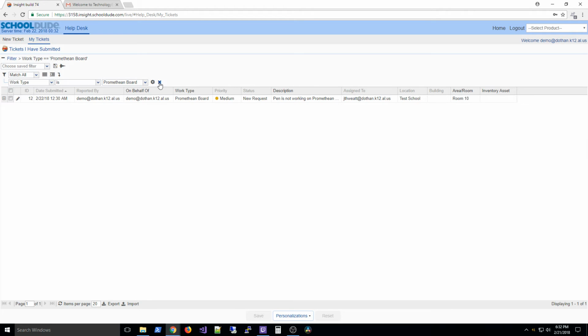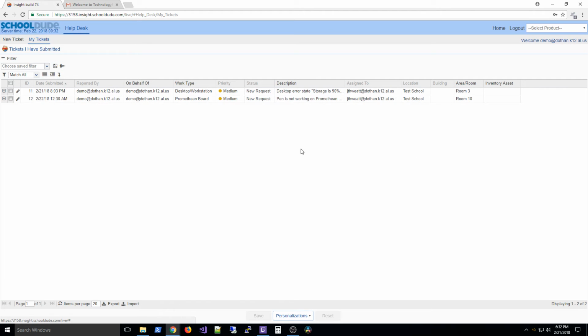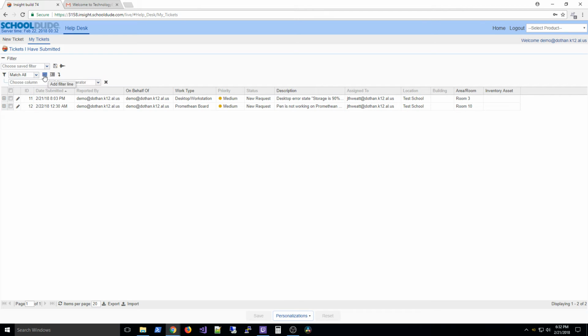To remove a filter, you can click the X and rerun it, and that'll bring you back to where you need to be. Now say you set up a filter that says, I want to sort any tickets that are older than 5 days. Let's just say that.